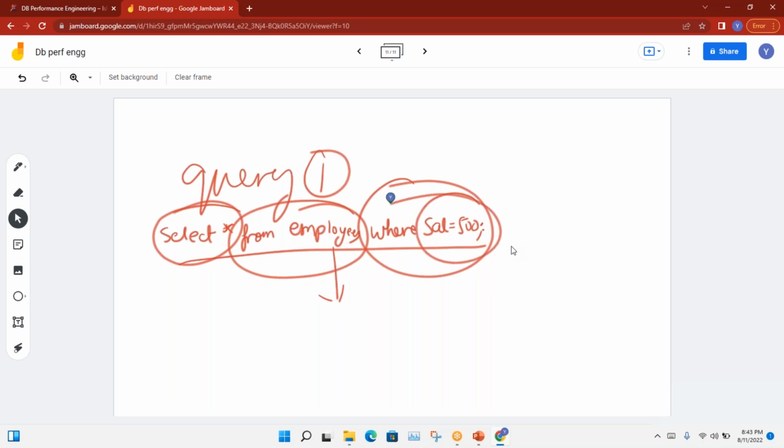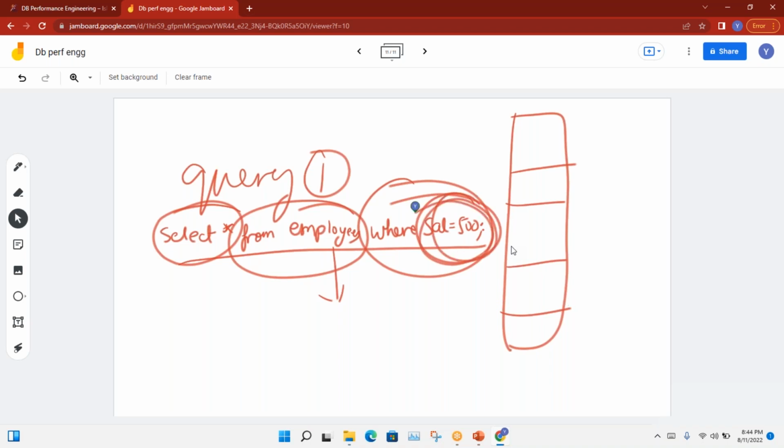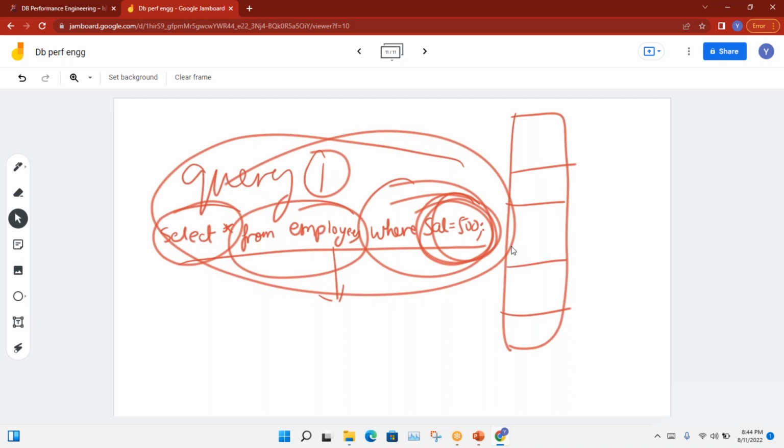That is one way of doing it. Or it could pick up all the data, sort the data first, and then choose the employees where the salary is 500. So there are different ways to execute the same query. That method of how the execution happens is called the execution plan.